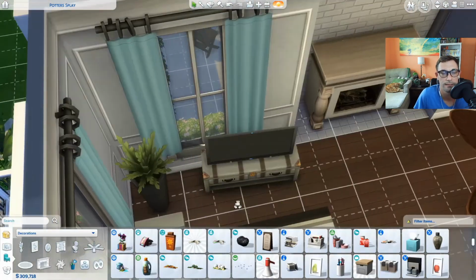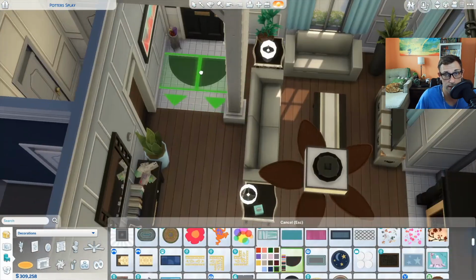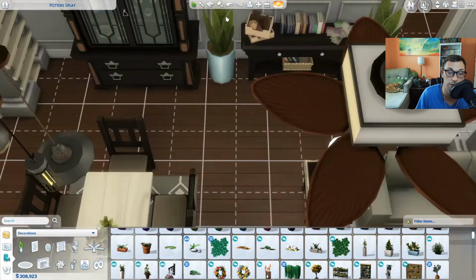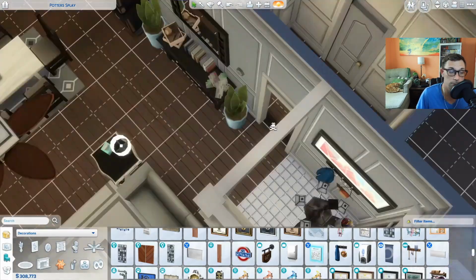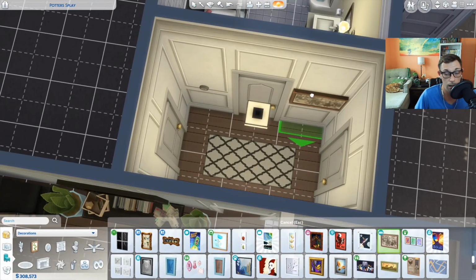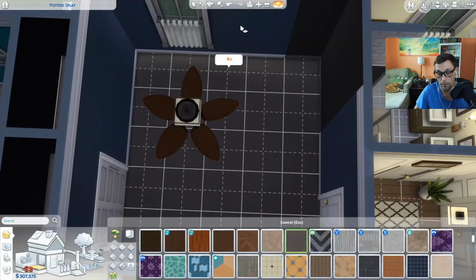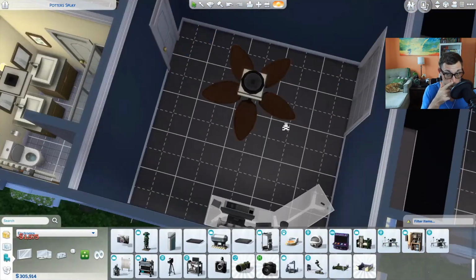But yeah, this little house is just, I don't know about any of you guys watching, but if you're like me, I have this problem where I want to use every single house that I build, and it's just not possible. I build way too much, especially since I started working on the save file. I've definitely been building a lot more, and I can't even remember the total number of lots there are. So there's no way that I can use everything anyway. So I need to just chill out about it and not worry about it anymore. And thank goodness my nose will not stop itching. Right there, right there.